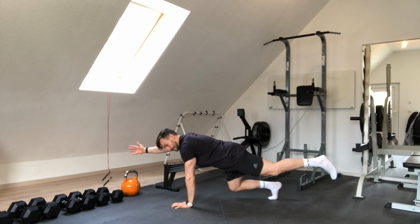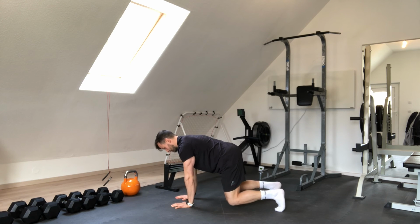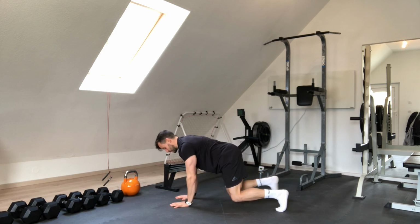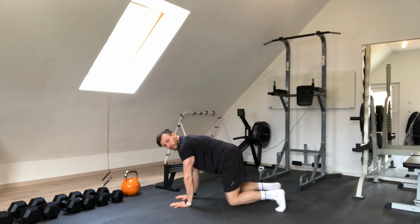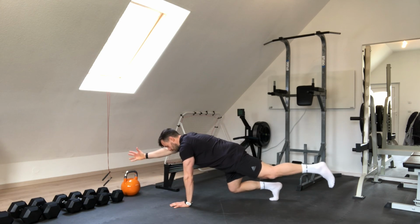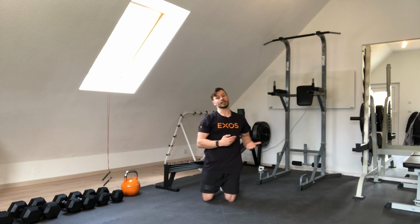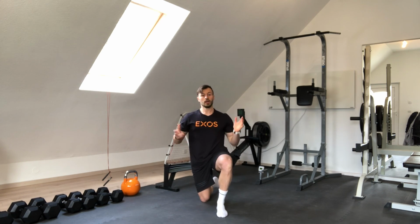We're also running left leg, right leg. We're not running left leg, left leg, left leg. Okay, so always switch. And then keep your ribs down a little bit. Slowly. And here we're gonna go for 8 on the left, 8 on the right.